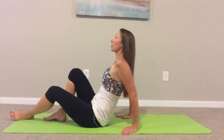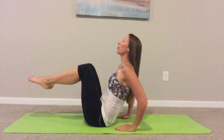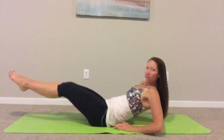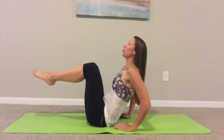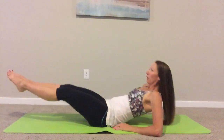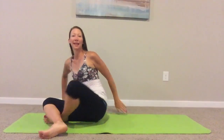And then the in and outs, where you come onto both sits bones, legs are up. You bend the elbows as the legs lengthen out, and then exhale. Bring it in. I want 10. And switch sides.